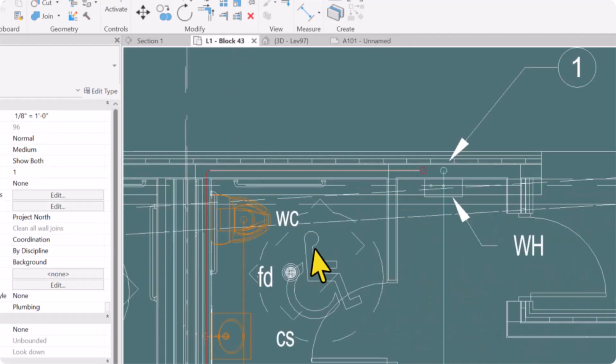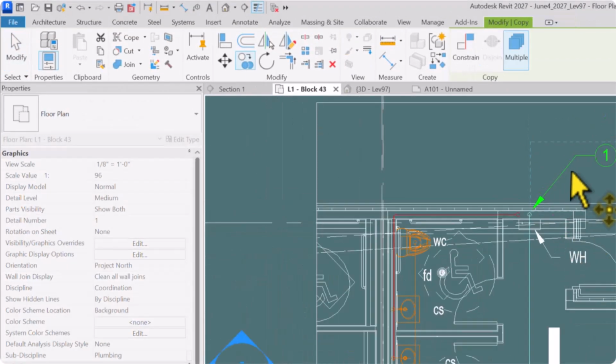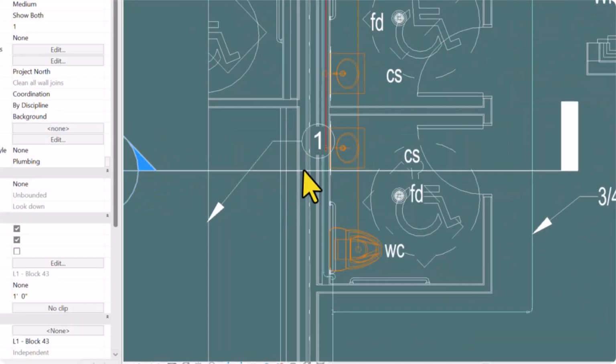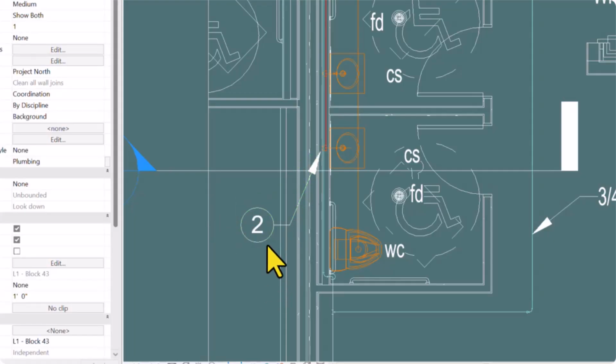Go back to my floor plan, copy this guy, because what we're doing, we're going to place it down here. I'm going to tell the contractor what we've been up to. Okay, we got to tell it that they might want to take a look at this. And who knows, the architect might do something and the note might be gone.